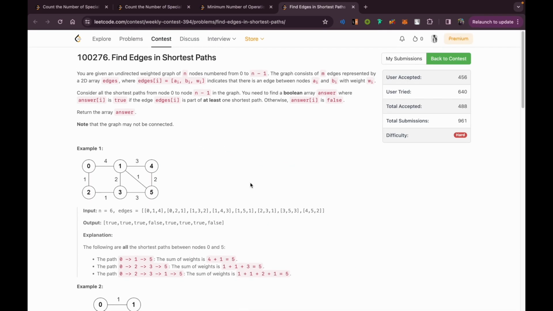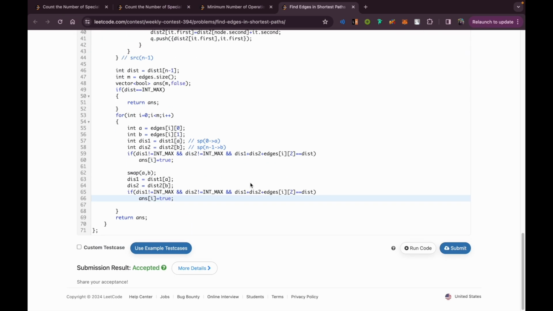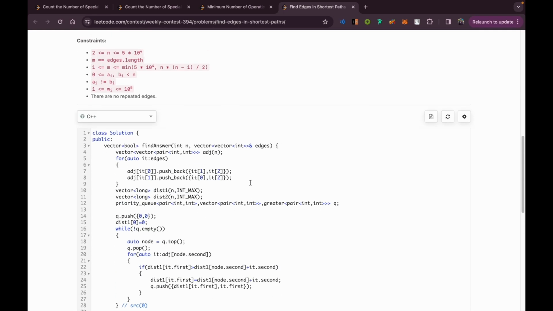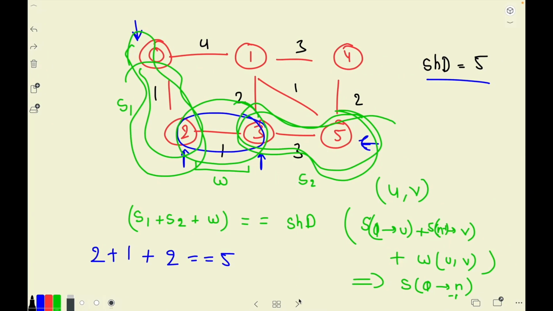Very basic question now. So we have clearly understood the idea behind the problem. The idea was very simple to implement. If I've understood that I have to implement Dijkstra, can I implement two Dijkstras? You can. But the actual observation was the crucial part in this problem. That is to understand that there could be a relation like this: the shortest path to one node of the edge, another shortest path from the back other node to that other node, plus the middle edge weight could result in a net shortest path if it is equal to the actual shortest path value. Alright, so I think a pretty easy problem.